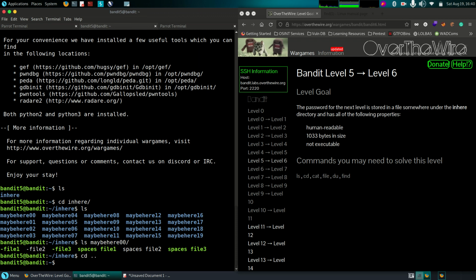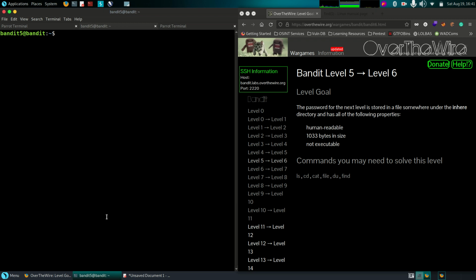We don't have the strength to start checking each of those files manually. You get tired. The goal of this is for you to actually learn how to do things very easily using your terminal. So now let's clear our screen. Now we are going to use the find command. We're going to be learning a lot right now.